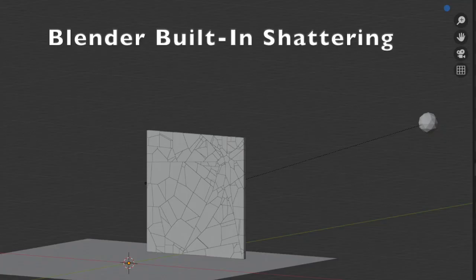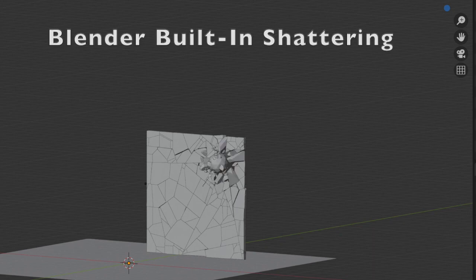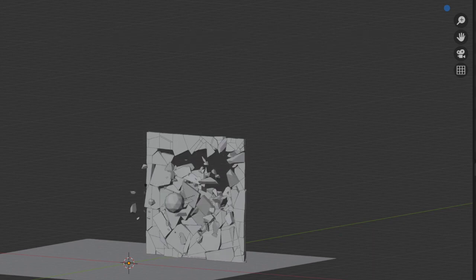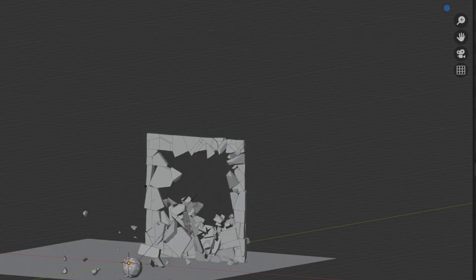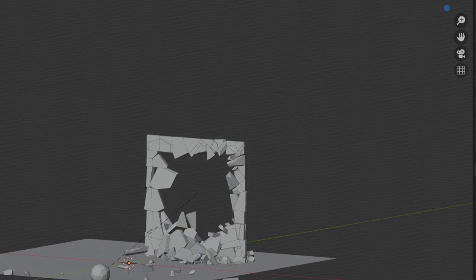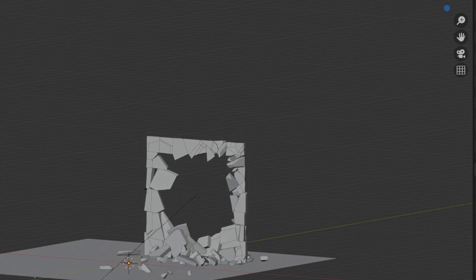We first establish a baseline using Blender's built-in shattering calculation. What we do is display the fracture on the frame, and then we shoot a bullet, represented by a ball, through a part of the frame and let the physics take over. The result is something that looks quite realistic, and we want to try to emulate or improve upon this for our method, given the constraints that we have.